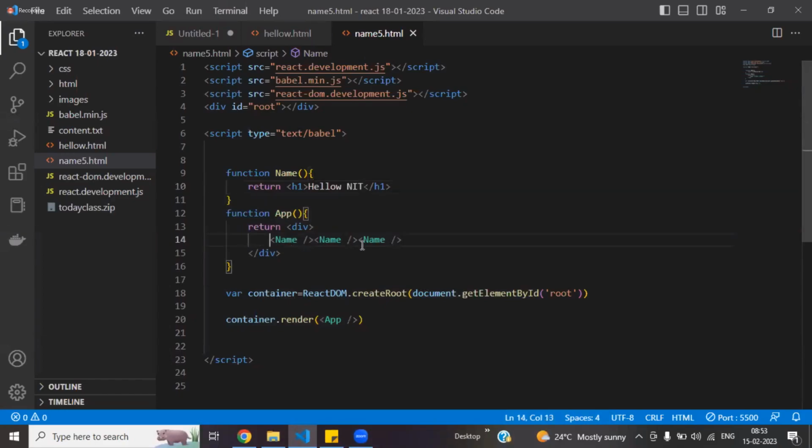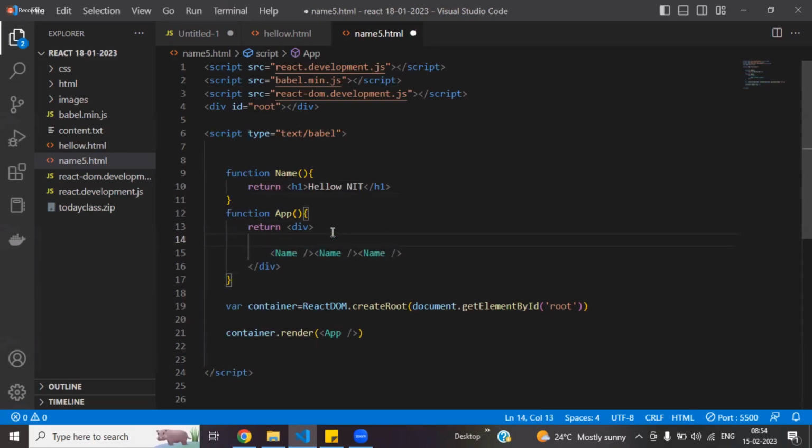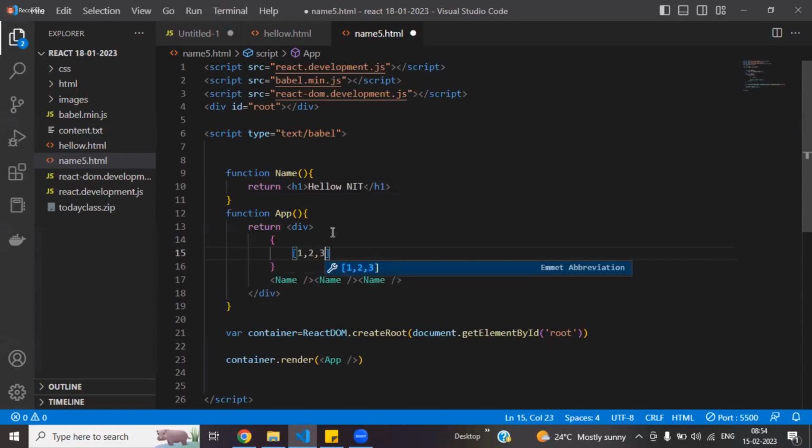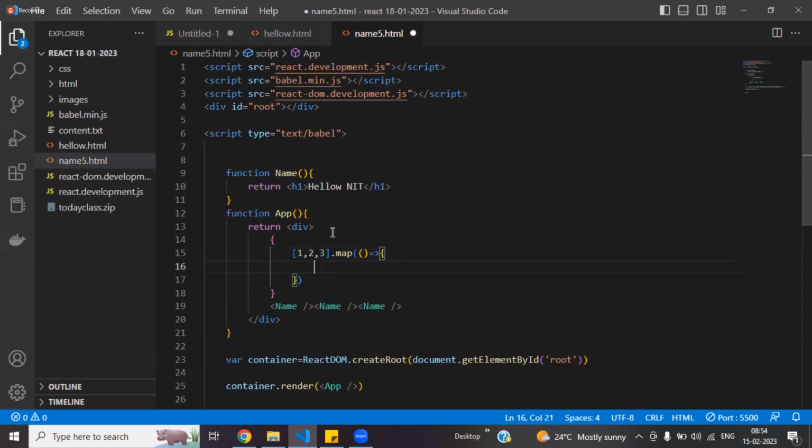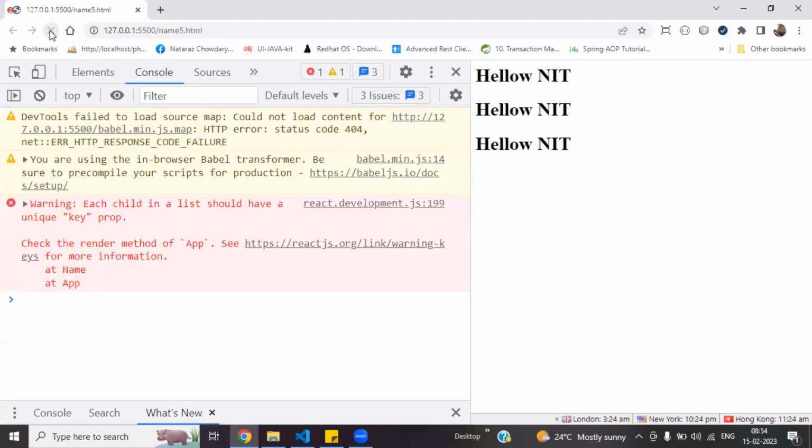Hey, line number 4 also is a kind of duplicate code, right? The name like that. Yes, you are right. For that, in JavaScript there is one method. Map is the method. At this moment you don't know about that method. Okay, now you can write like this. I will explain. Now see this. Working or not?